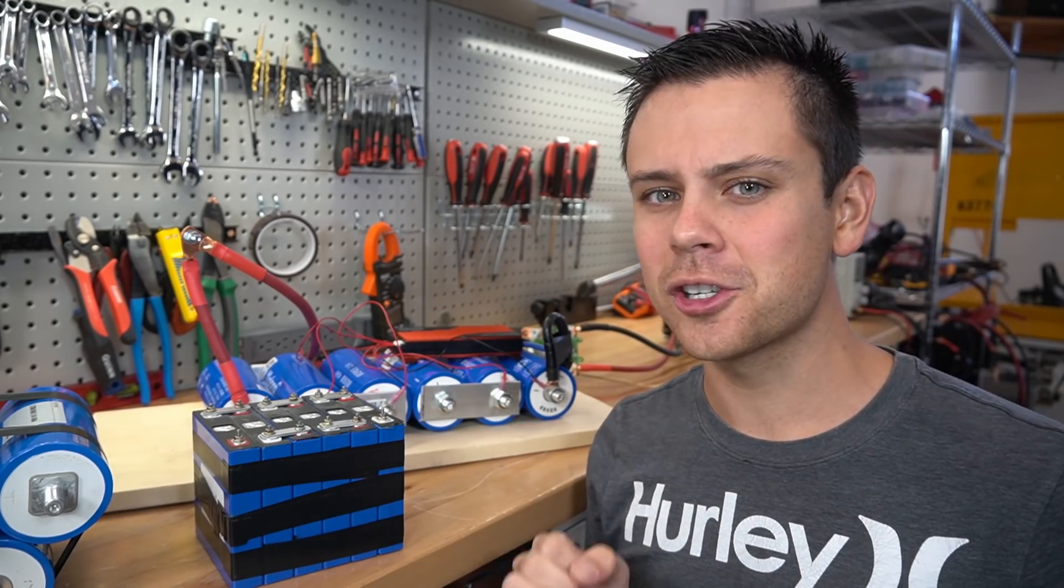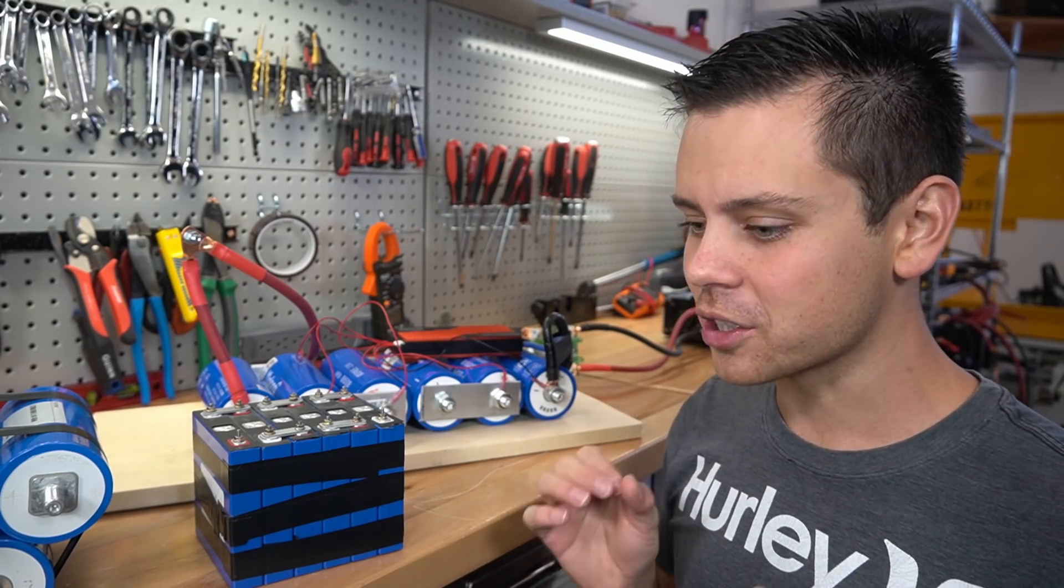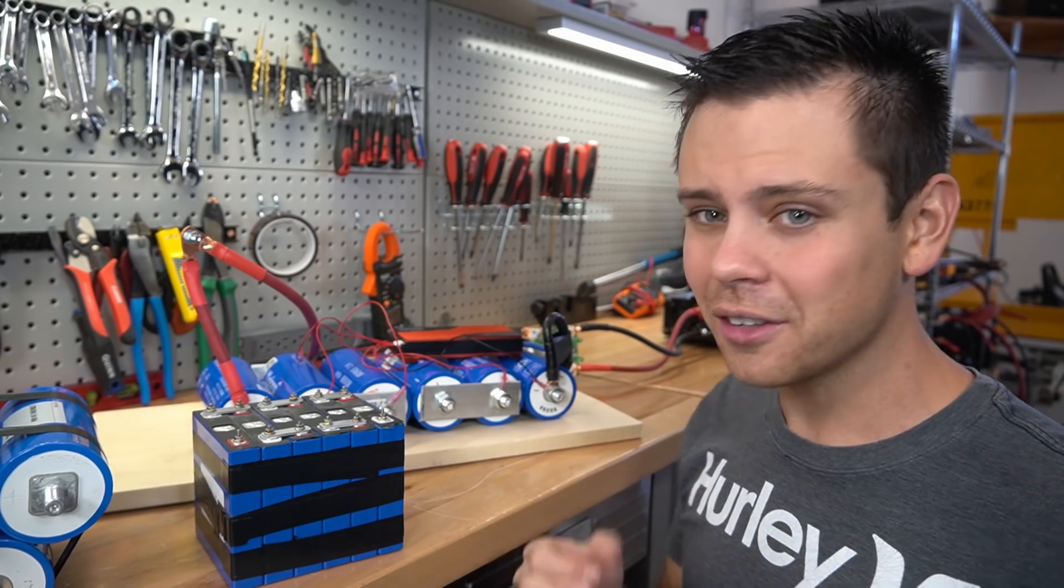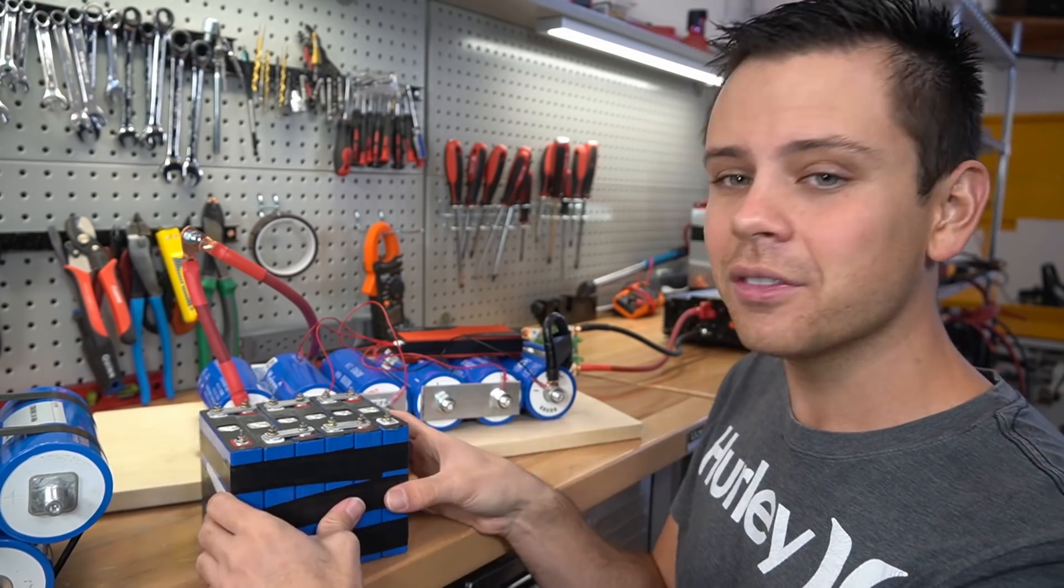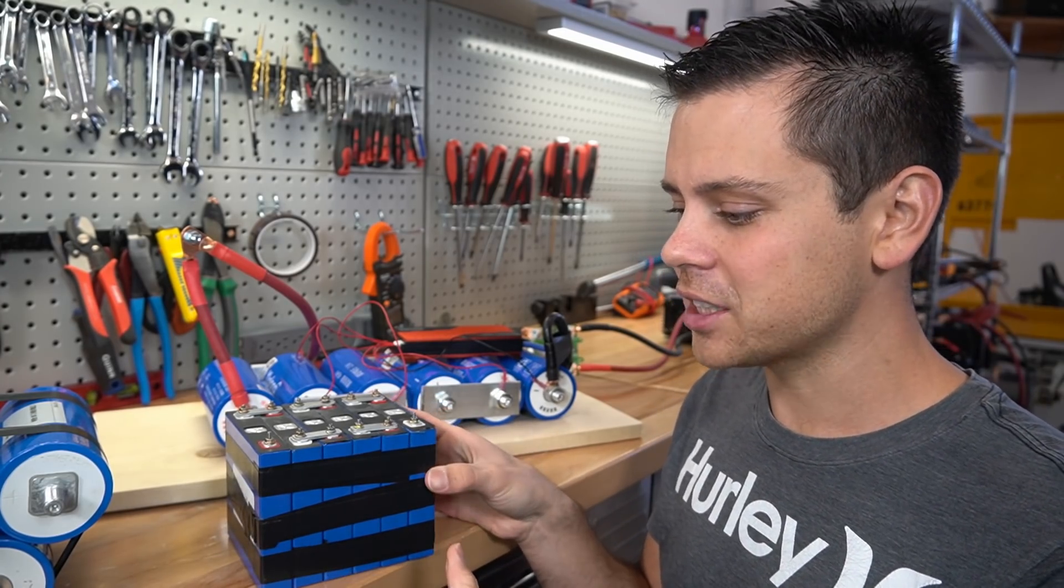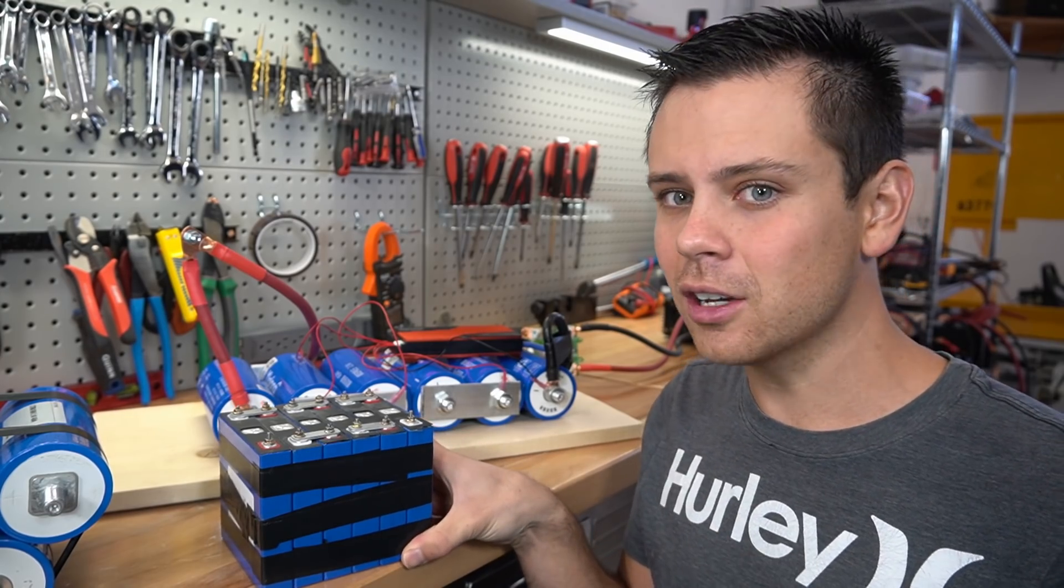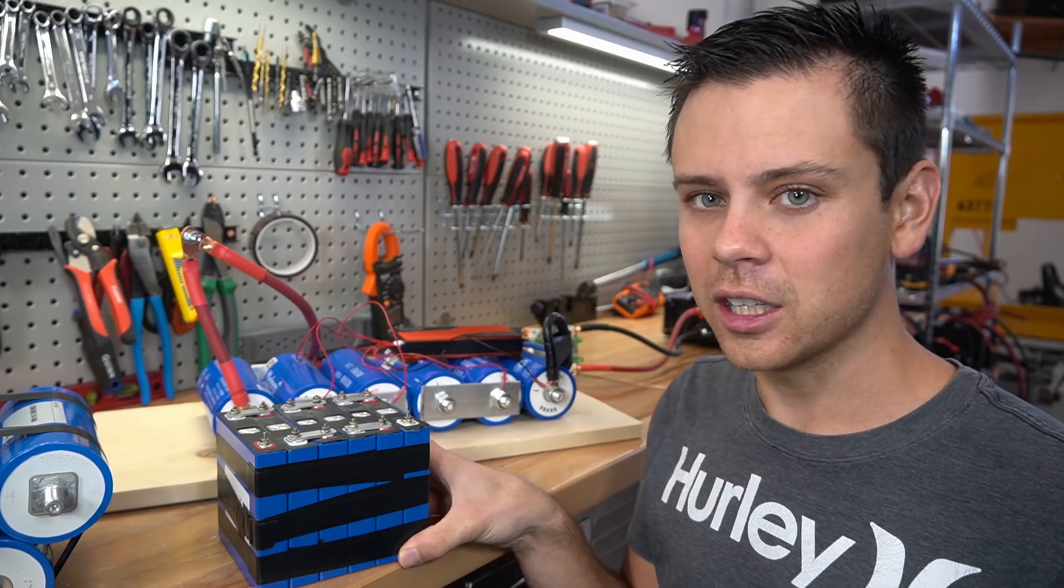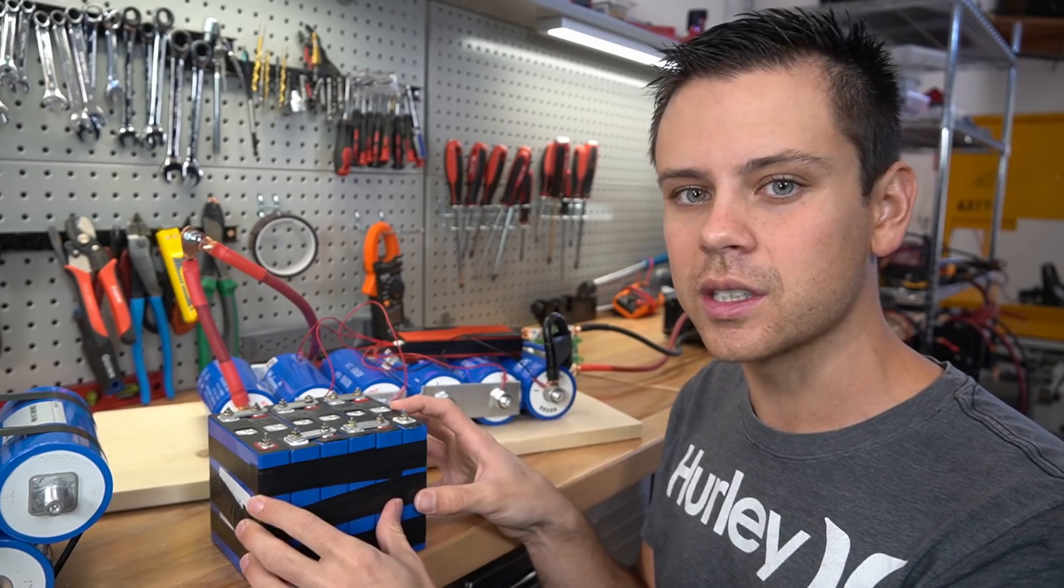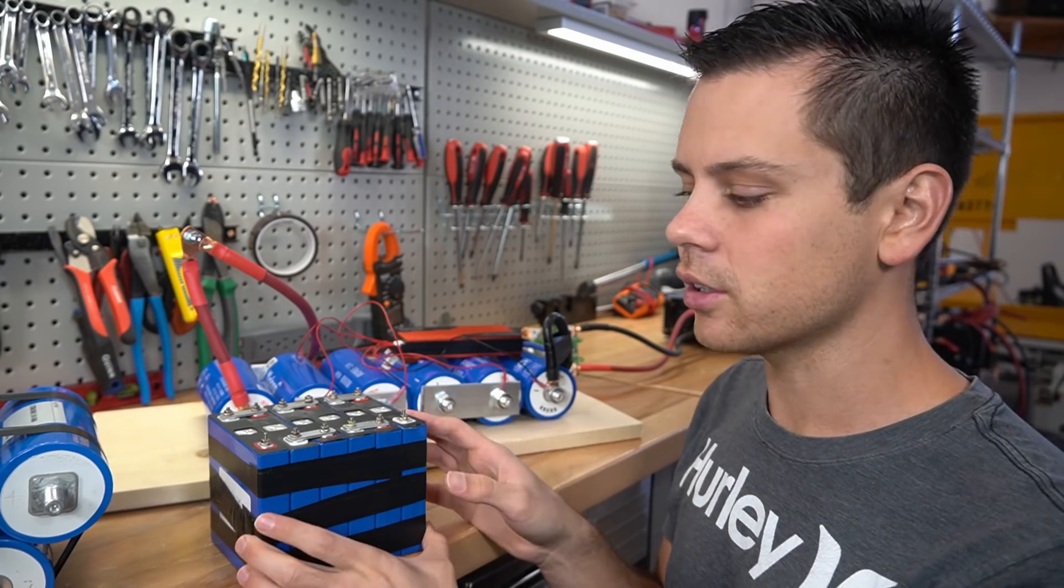The next benefit is the low temperature performance. And that is a very good benefit. And if you are cycling in freezing cold temperatures every single day, and you live in Antarctica, then you should give these a try. But if you're pretty much anywhere else in the world, you can get lithium iron phosphate, have low temperature charging protection, or have an internal heater mechanism, and you'll be fine. You don't need to spend all of this money for lithium titanate when we have proven chemistries that work in freezing cold temperatures by adding a little internal heater. It's not that difficult.